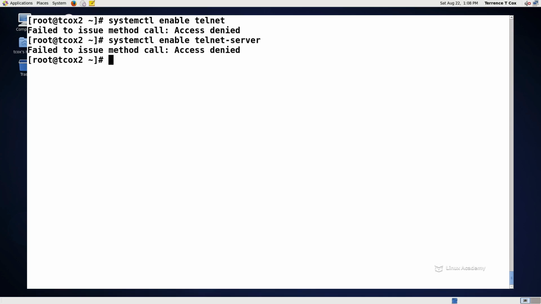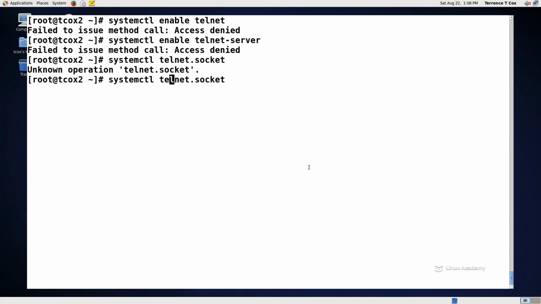For telnet, and this is again part of security because telnet is known to be exploitable, they want to make sure that you actually really want to enable telnet. So in this case, what we have to do is enable the telnet socket. And it's not actually enabling the socket per se. The service itself is called telnet.socket.